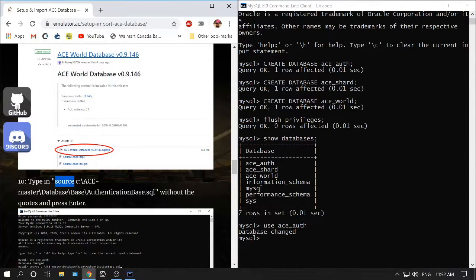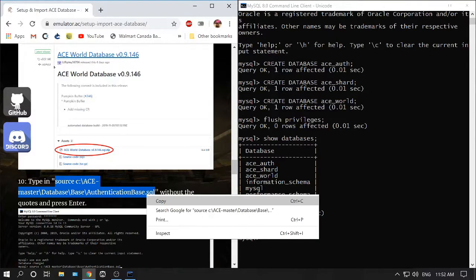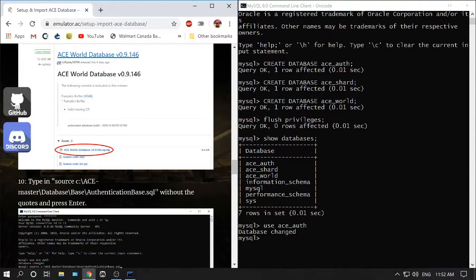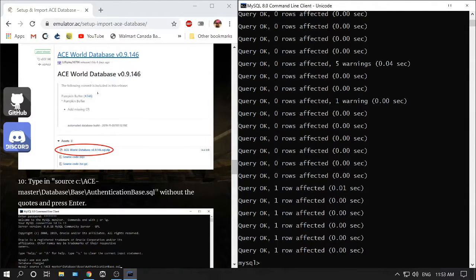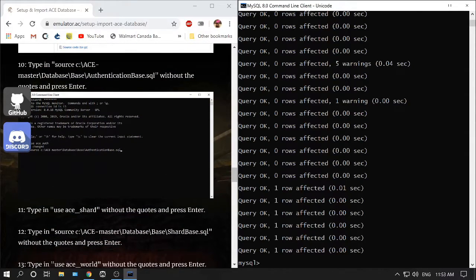So you go to number 10, we're gonna source out those files in the ACE master folder that I had shown you. So we're gonna connect that auth to the authentication-based SQL. And it'll do that.